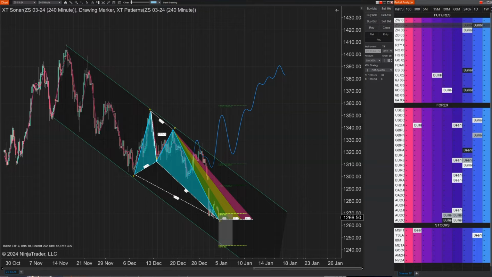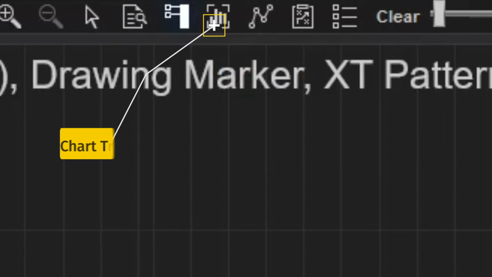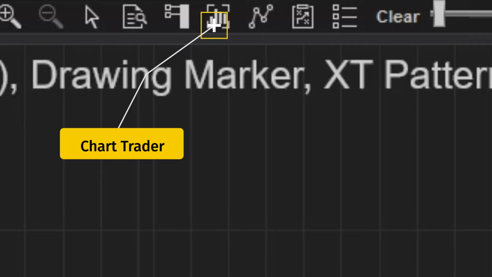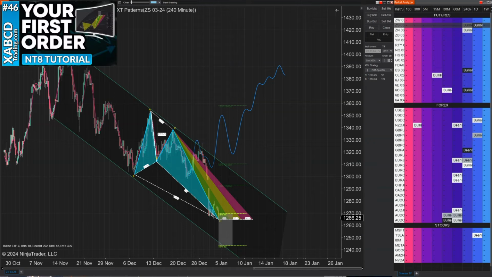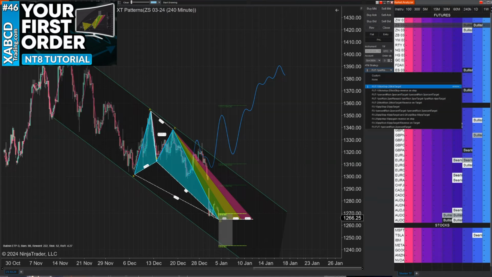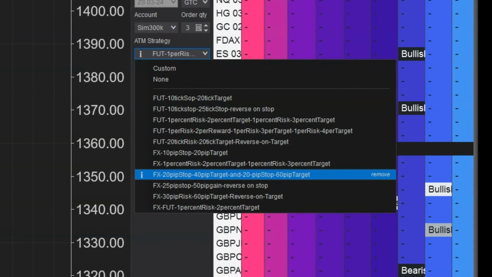What you're going to do is open up your chart trader, that's this icon up here, and you can use ATMs in a bunch of different order screens. If you need to watch a video on order types, you can watch this video. But the one that you'll want to do is open up your ATM strategies. Now you'll see I have a list of pre-populated ones. This is part of this ATM pack I was already mentioning to you.